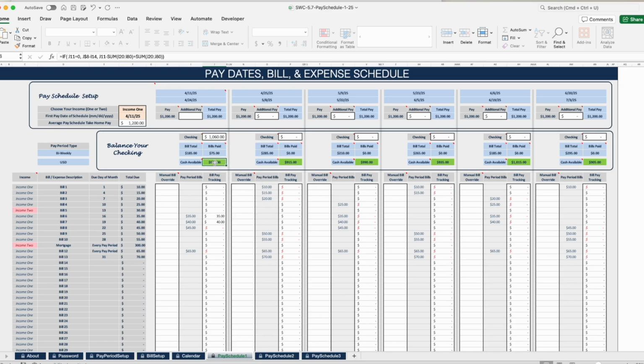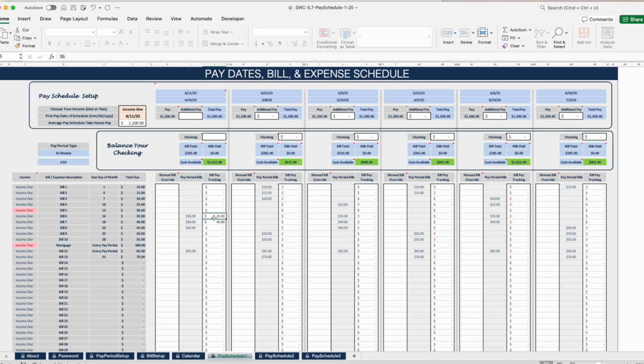So the cash available as you pay your bills will not change unless you spend additional money outside of your bills. So you buy groceries or go to the movie theater or whatever you spend, additional expense. But green just tells you that basically as you go through these 6 pay periods, you're safe. You've got enough to cover your bills for each pay period. Now, if I were to, I'm going to take this out.